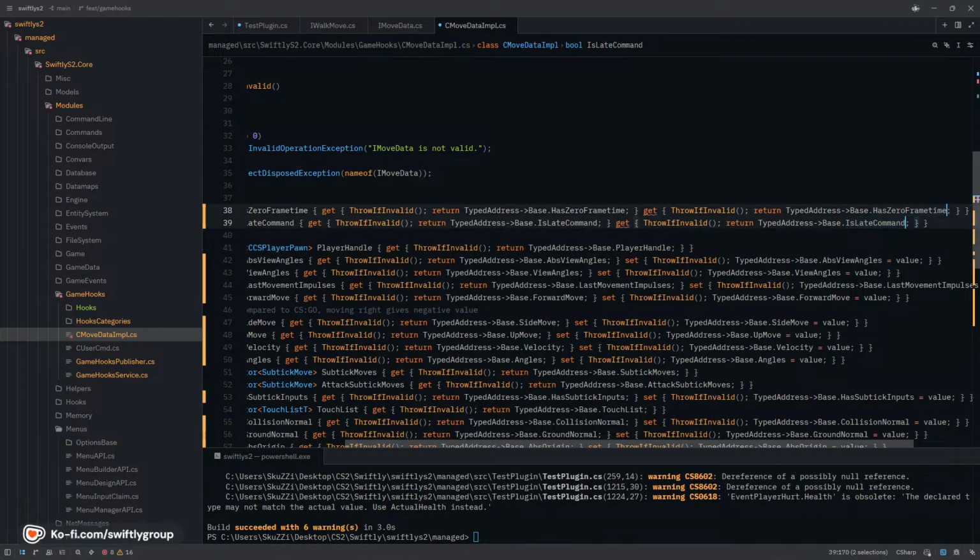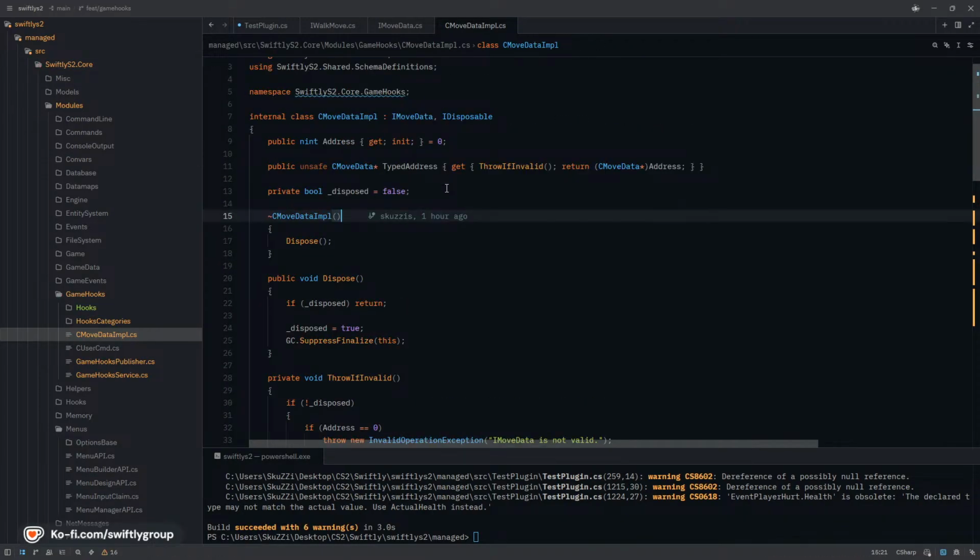Get equals to value and over here set. Okay, perfect.